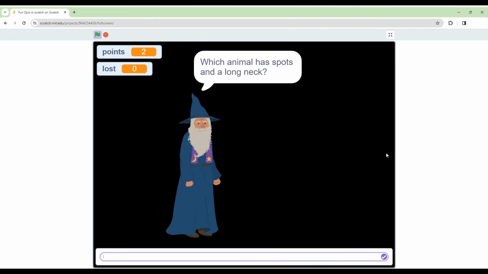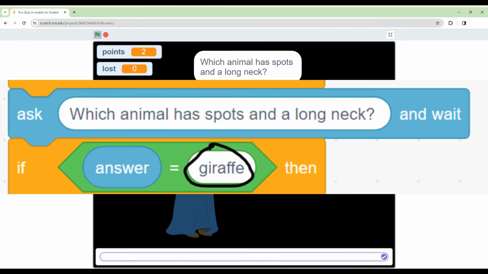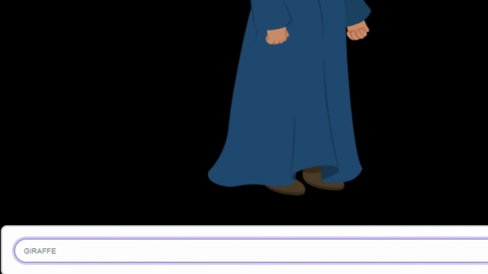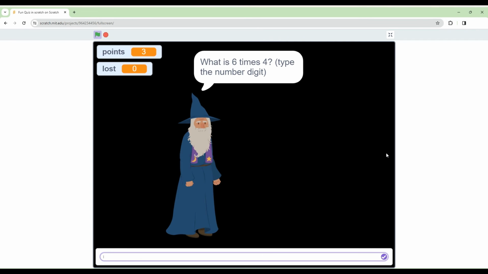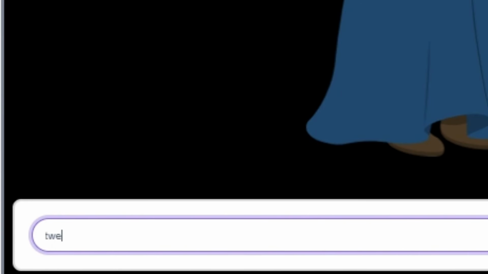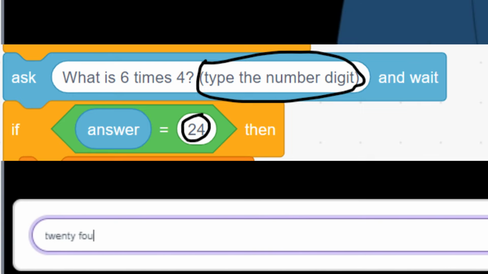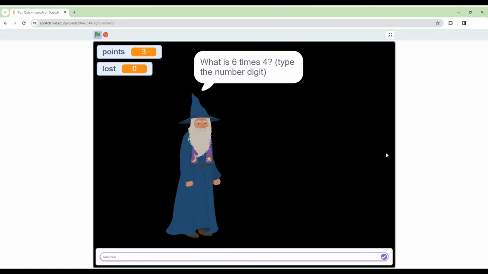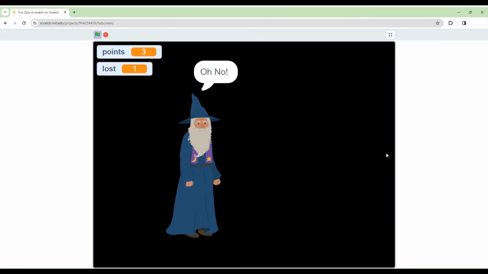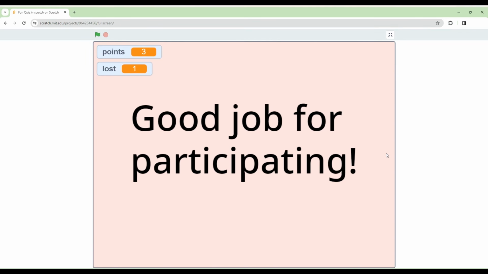Same thing for this one. Remember, for the code we have given giraffe in small letters? But if I give giraffe here with everything in capital letters, it'll still count it correct. But in this question, if I type 24, this is wrong, okay? Because we have given the number 2 and 4 for the code. And this is letters. So this for sure will be wrong, even though logically it's right. That is why I've mentioned type the digit.